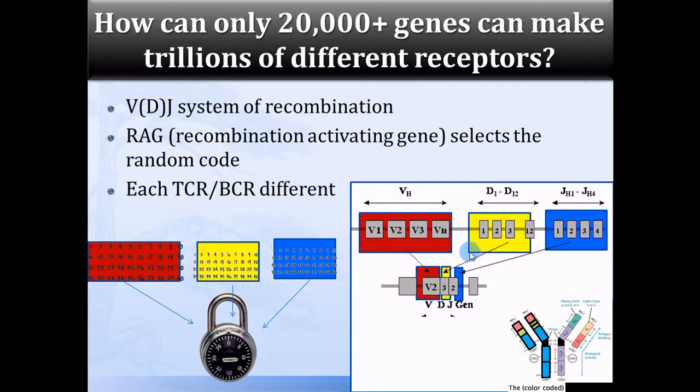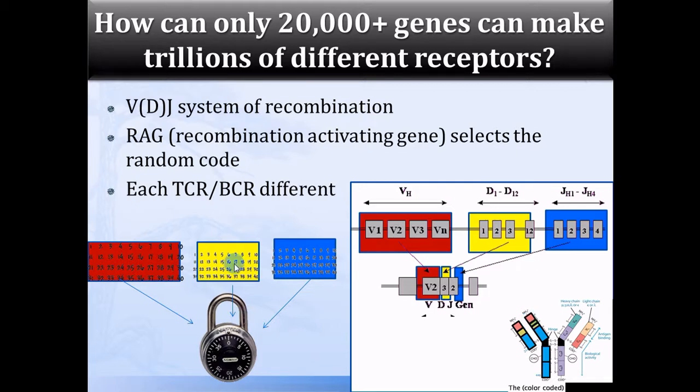Your genes are the same way, except they're more complex because they don't stop at just 10. You can make literally trillions. And they estimate that you usually have about 10 million different antibody combinations floating through you at any time. So it's amazing how that happens. It's because of this recombination activating gene. It makes this random assortment of a padlock combination right here on this antibody that recognizes only one specific antigen. That's it.